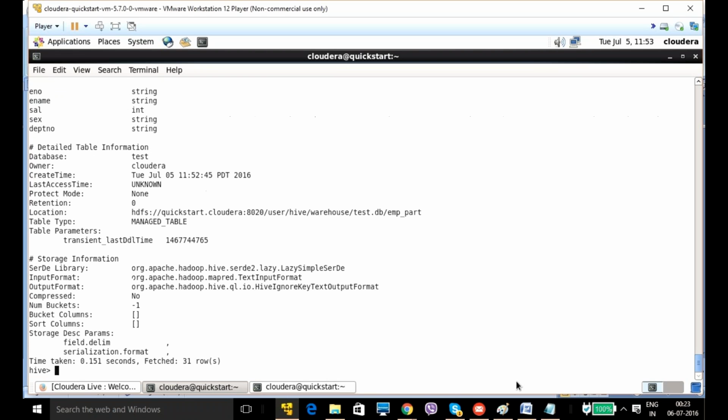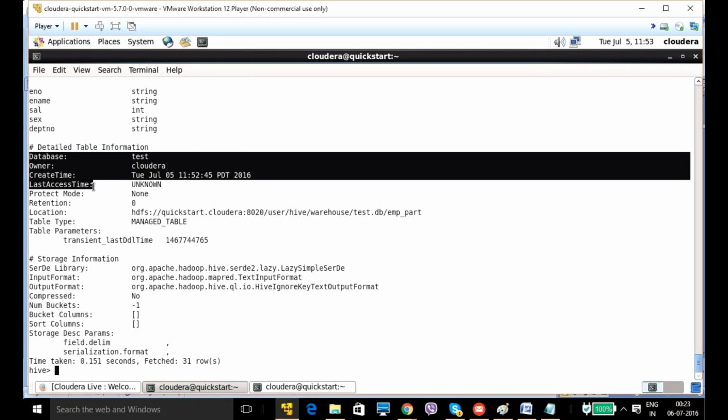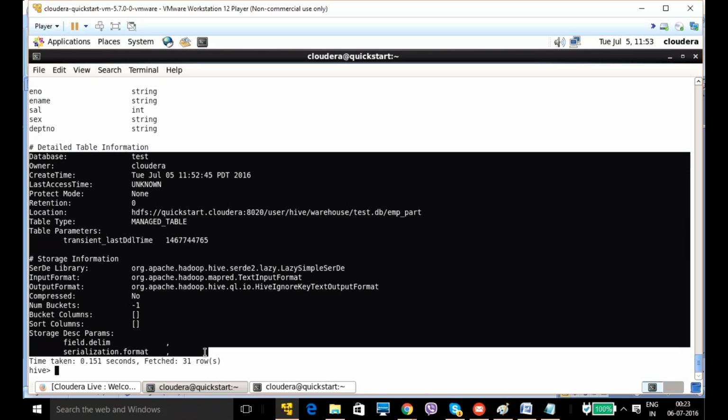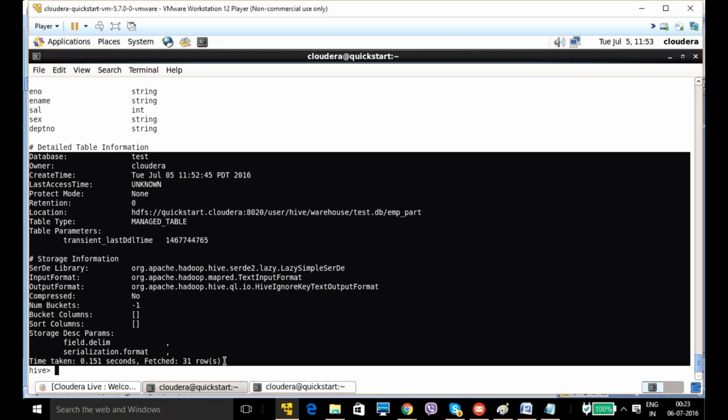It will give the entire properties of that table: database, owner, created time, last access time, retention, location, everything. I told you that by default the data is stored in user hive warehouse, test database, and the table name as a directory.